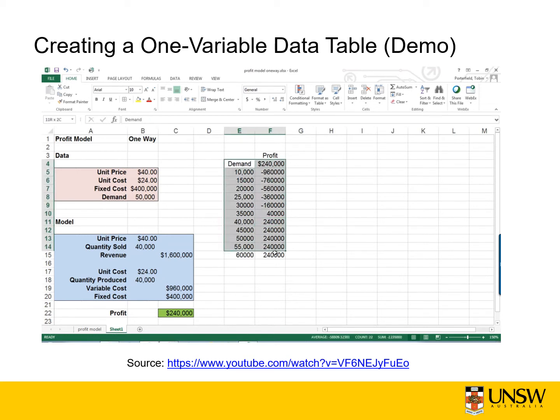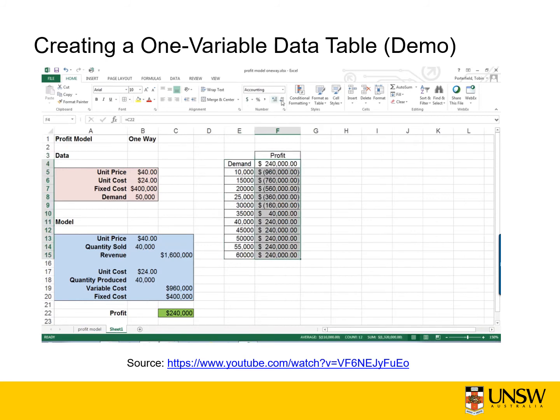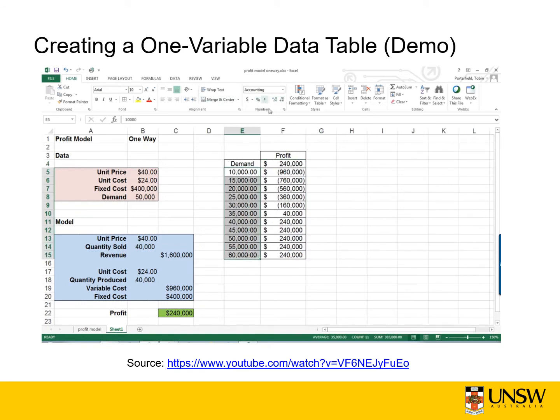So the data table is here. It allows me to test all these values at once. I can format it just like I do any other table. I can set it up with the dollar signs and everything so it looks correct. And this all should have commas, so we can set up a really nice table and get rid of those decimal places. So Microsoft Excel has allowed us to create a table of values, and this can be much longer, as many as I want to test. And I tell it to use this cell's formula, and it substitutes in. So it's a great way to do what-if analysis.